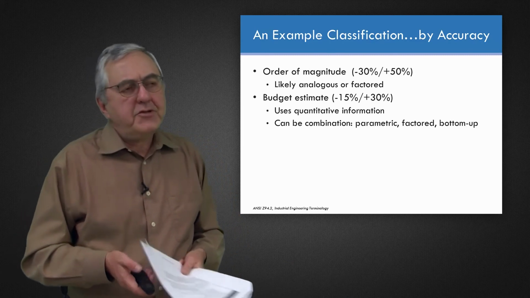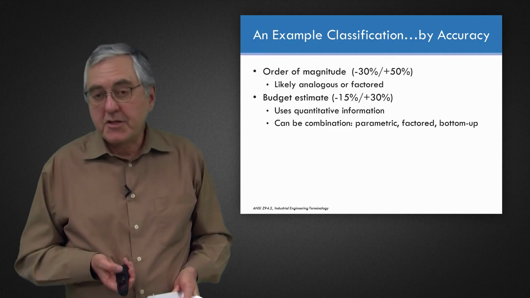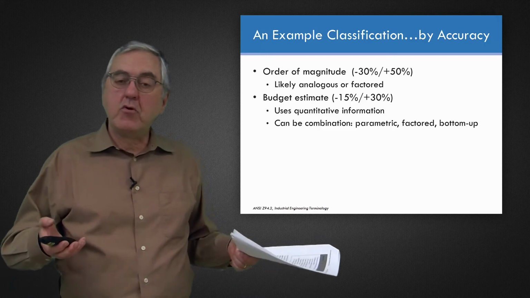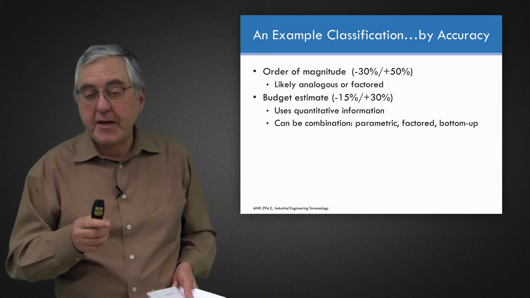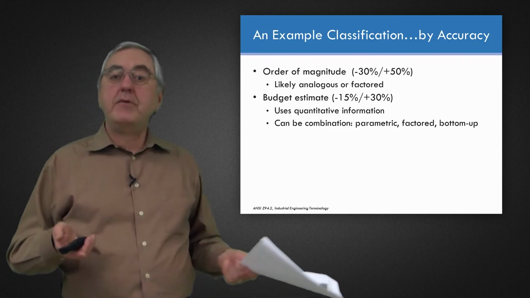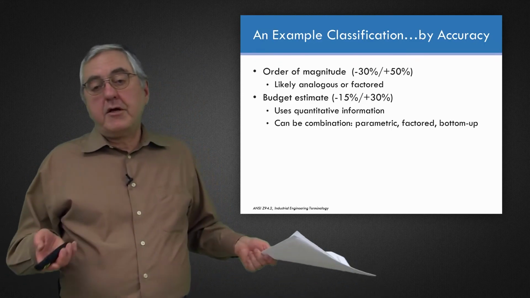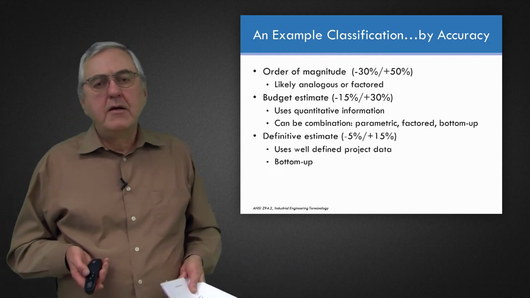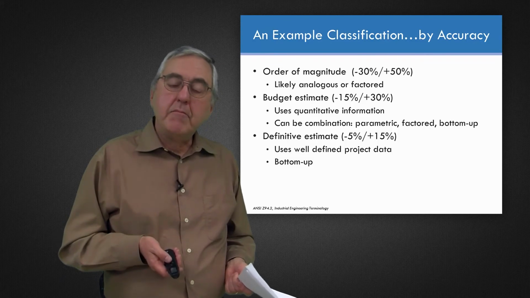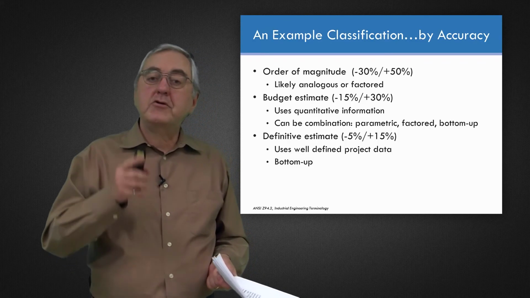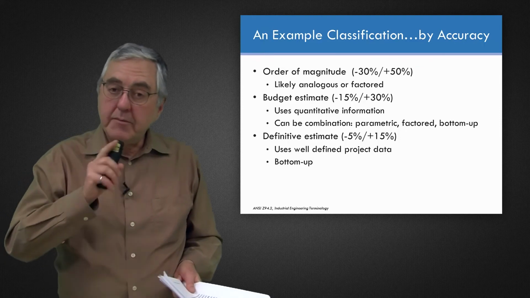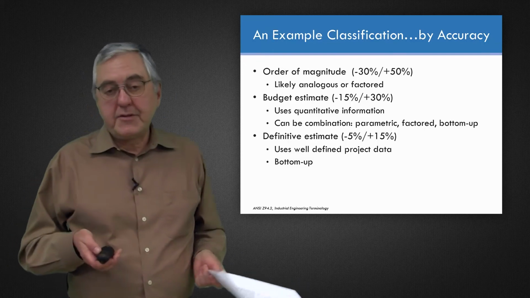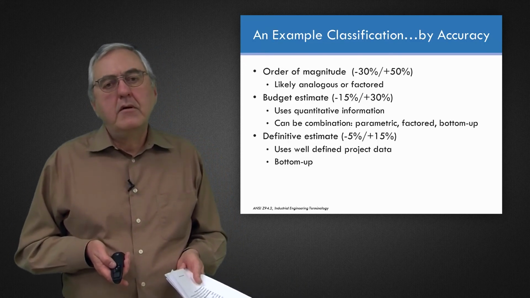In a project, if you're proceeding along a little further and you produce a budget estimate, this would be an estimate for approval of the project. It's going to use more quantitative information. It could be parametric based on some measurable characteristic. It might be detailed bottom up. And the industrial engineers suggest it might be -15 to +30% in accuracy. Or a definitive estimate would be bottom up. It's a well-defined scope, it's a work breakdown structure. You may be able to get -5 to +15% accuracy. And as I say, definitely bottom up.